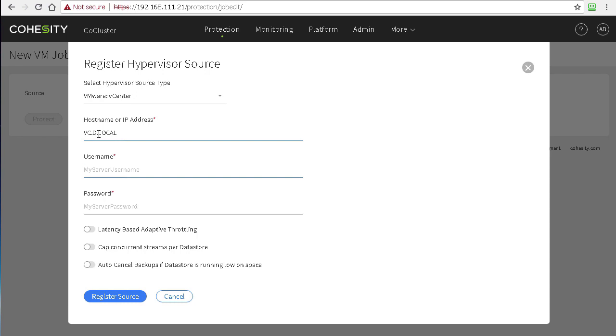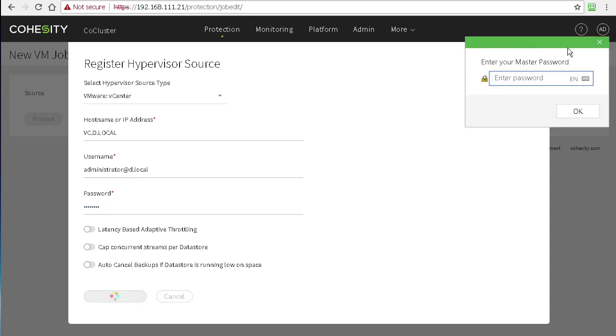Username, I'm going to use administrator at d.local, so I use my domain admin account. Really shouldn't be using that one. I've got to remember what the password for that one is. That's what it is. Should probably be using a dedicated service account, but I haven't got one set up at the moment.